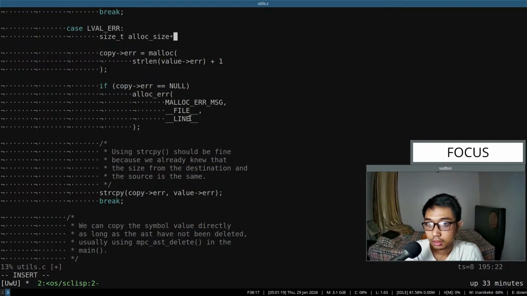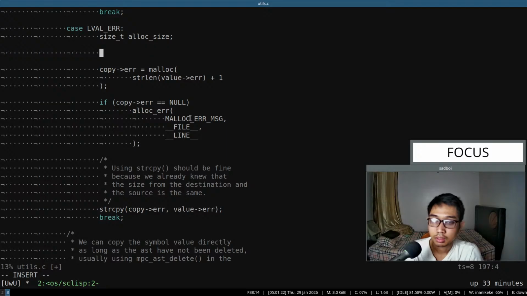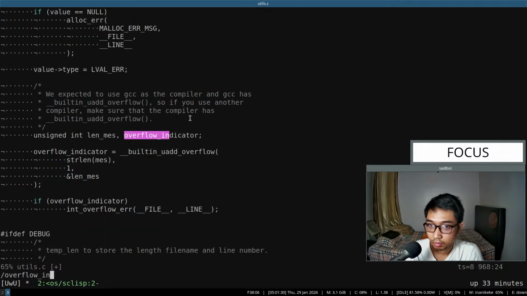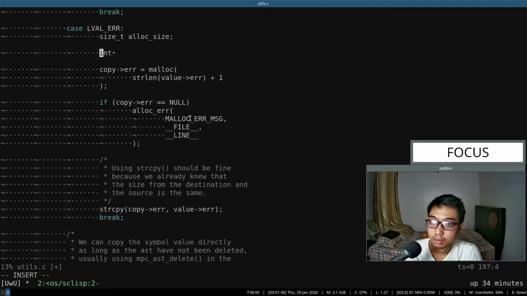Unlock size, and then unsigned int. Okay. Overflow indicator.